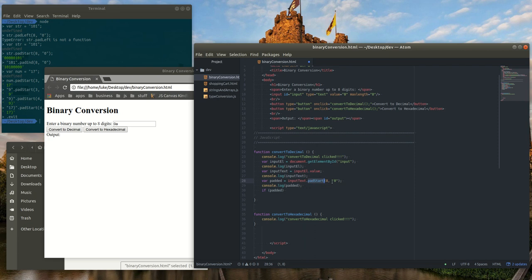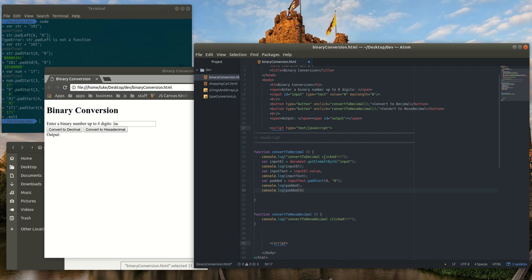With padStart, we're saying if there's fewer than 8 characters, add zeros. So we definitely have a string with at least 8 characters. So we can reference these individual characters by index. Let's log these real quick.